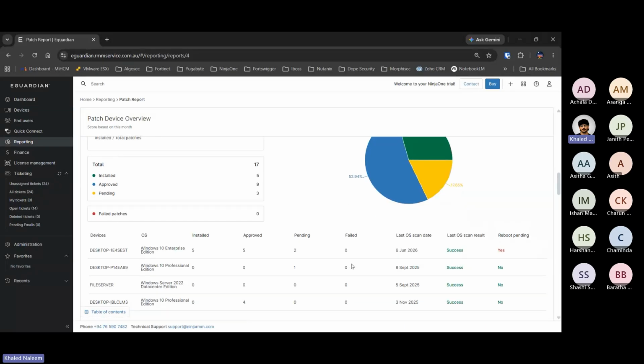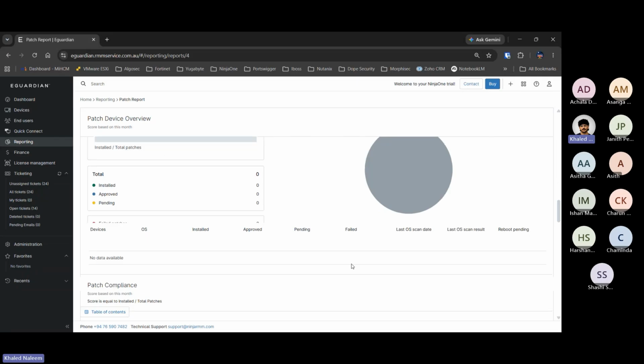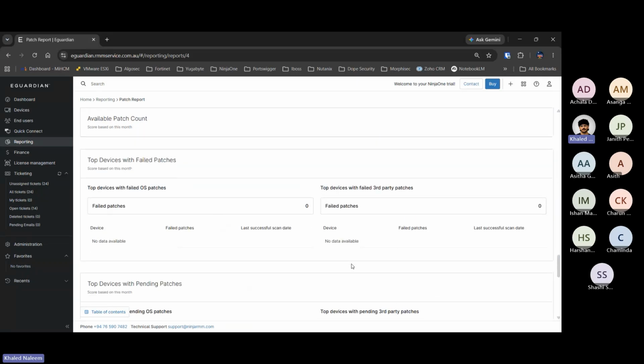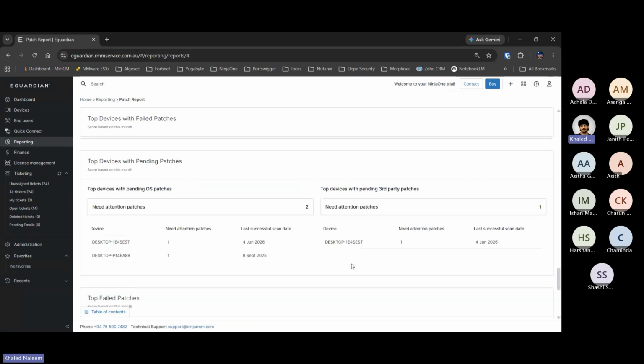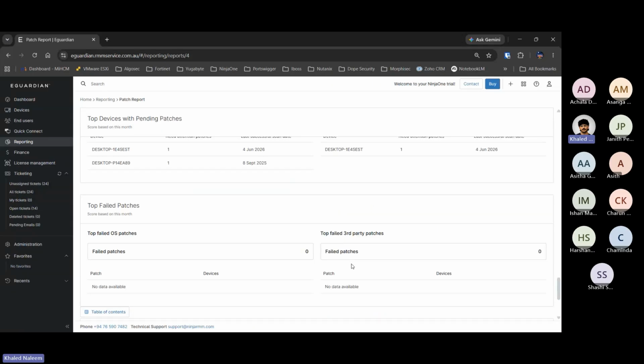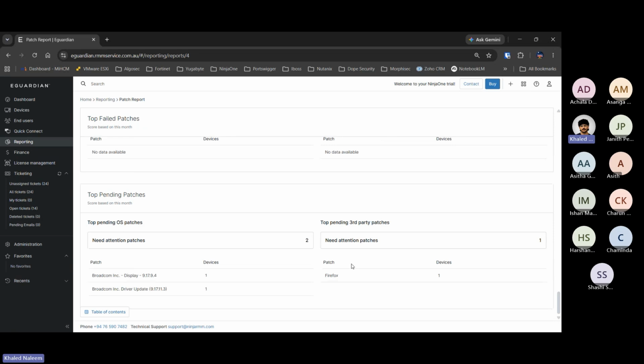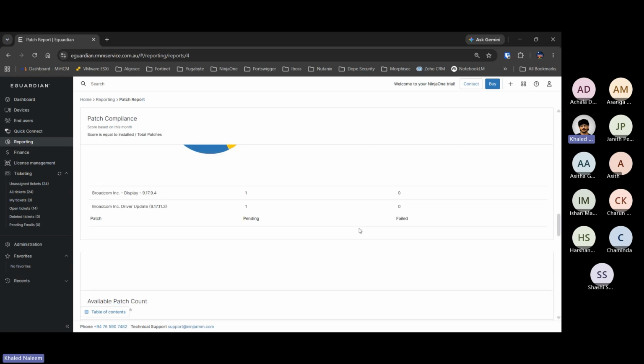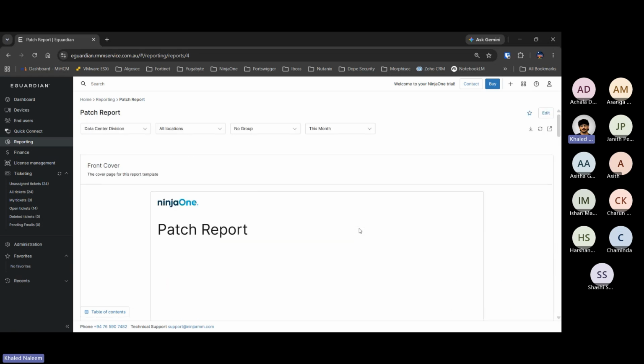You can automate this as per your organization's policies. We have automated it to be sent to the administrators every Friday at 9 a.m. So the administrators get a weekly report of the patch status of our organization.